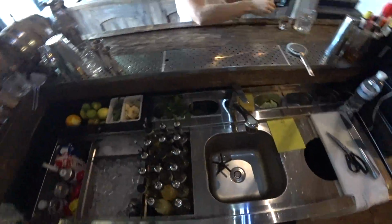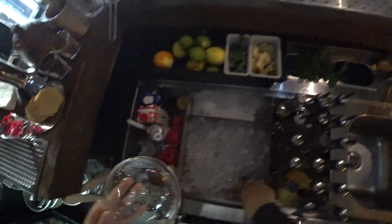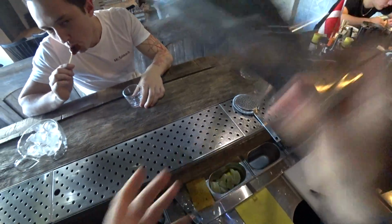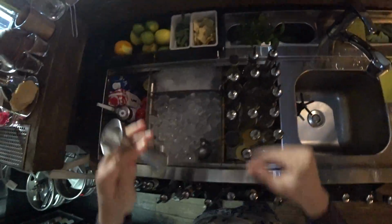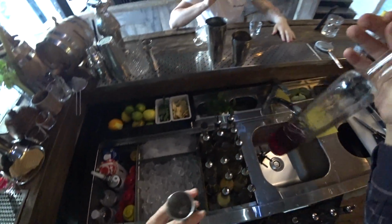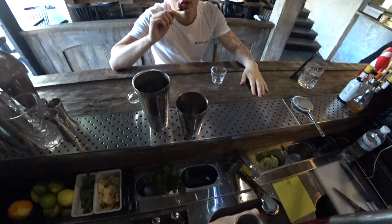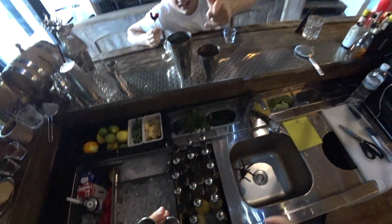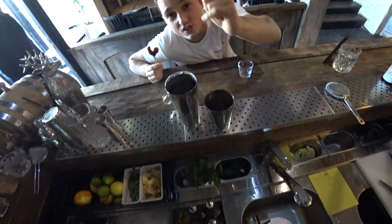Okay guys, let's get started. For this we need a tea cup. Let's chill it. Boston shaker. And the first ingredient is Rowan syrup. Rowan syrup. We need 20 mils. If you're interested, guys, in how to make this syrup, just ask in the comments under the video.